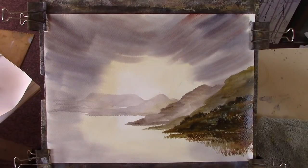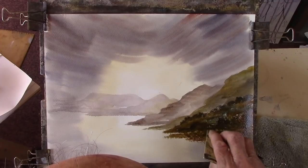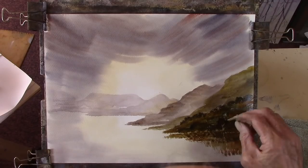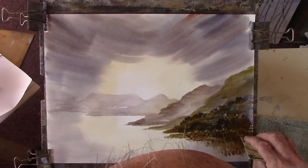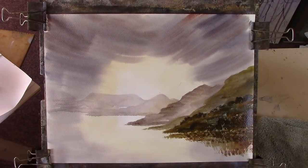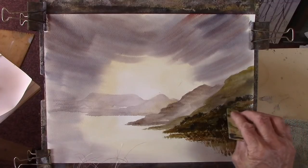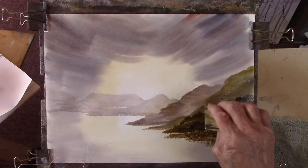Oh, well, I can do a bit of scraping, but not a lot. Well, we're just trying to repeat the reflection, so we can just put a little bit of a tree, just a little bits of detail. Look, just adds that little bit of a gentle scrape, very gentle here. Just remove enough paint to give another bit of texture. That won't scrape now, well, it will there, yeah. Just a little bit of detail going on there.